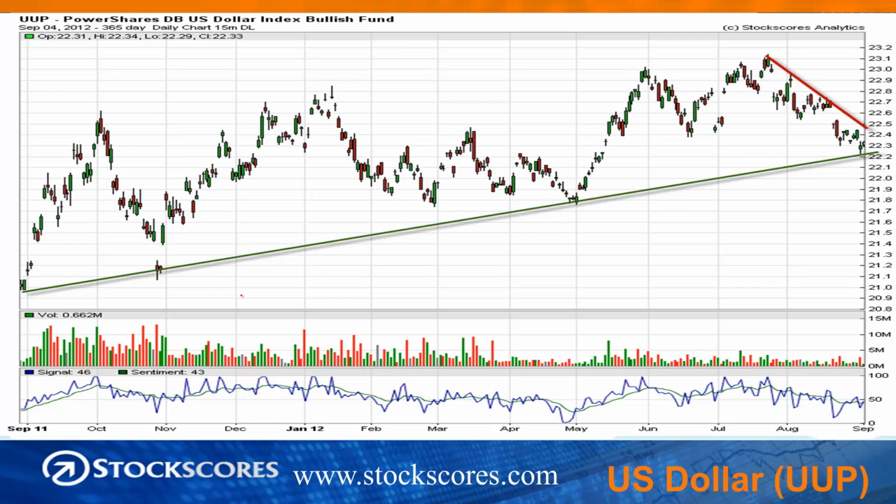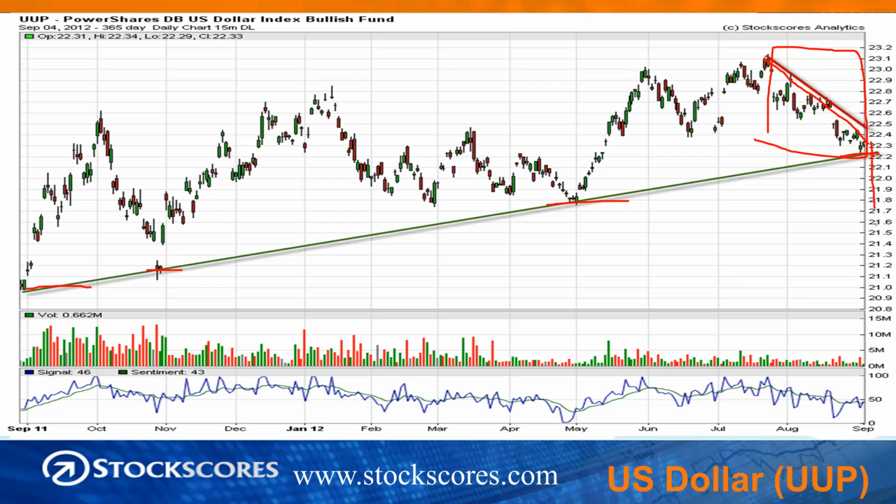The US dollar is generally in an upward trend over the last year. And that's because generally the U.S. economy is doing better than most economies around the world. Over the last month to 6 weeks, we have pessimism. And that's because the market is looking toward some kind of stimulative action, the printing of money by the U.S., which would lower the value of the U.S. dollar.